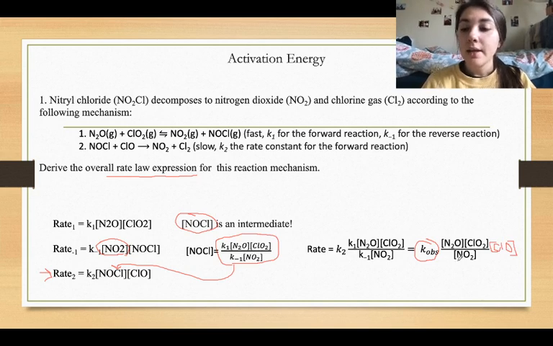There we go. So that's because I forgot to carry this over. So there we go. We carry this over to the other side, and that's how we get the full concentration. Now remember that K2 times K1 divided by K to the negative 1 overall is going to say K obs.